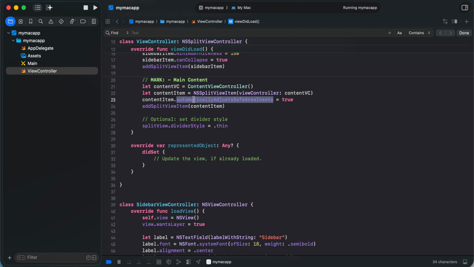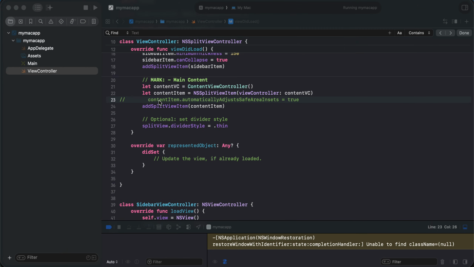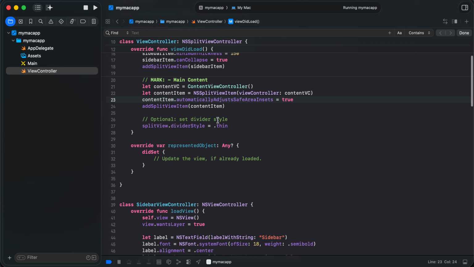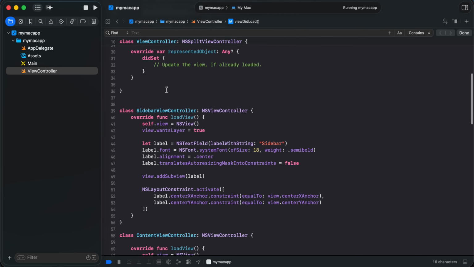If you don't give this property, suppose if I just comment this property, then your image view will not overlap on your sidebar, or it will not slide under your sidebar. So you would see a very weird output. Here you can see your sidebar is on one side and your image is on the other side, which is not actually advisable on macOS 26. So that's why we require this particular property. Then we add our content view to our split view. Okay, then here is our sidebar.